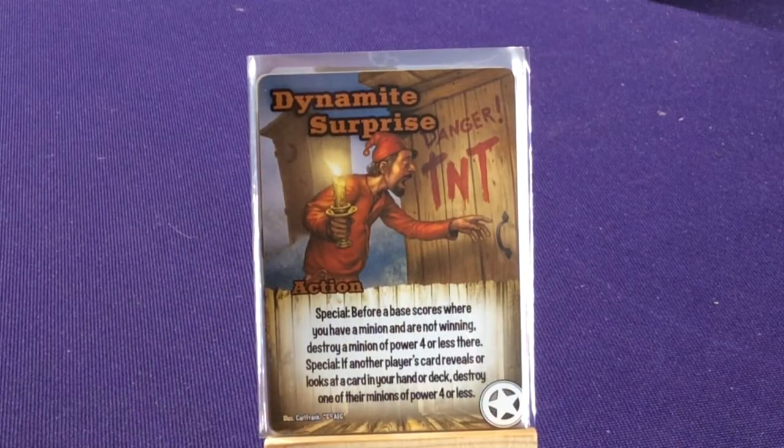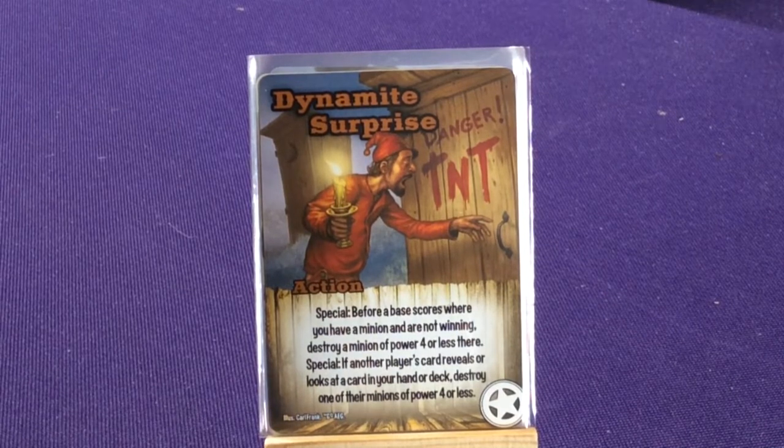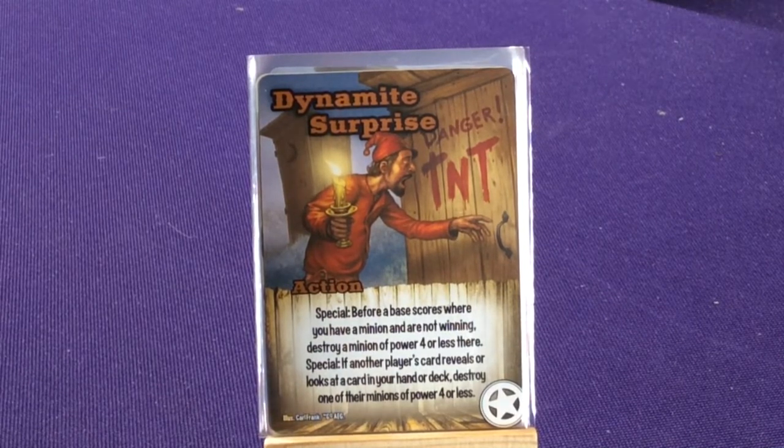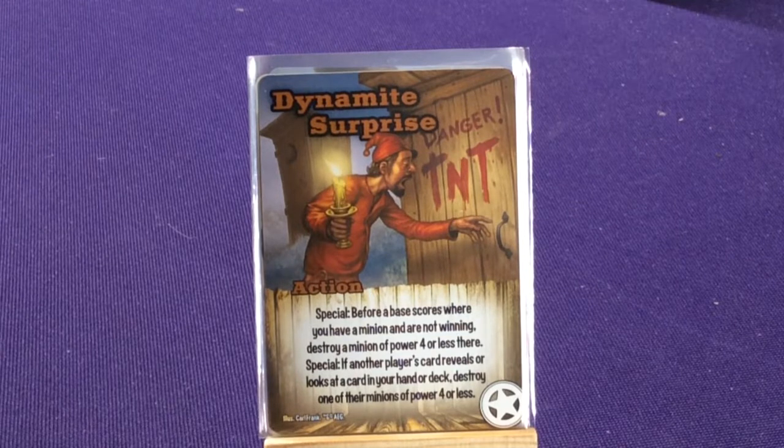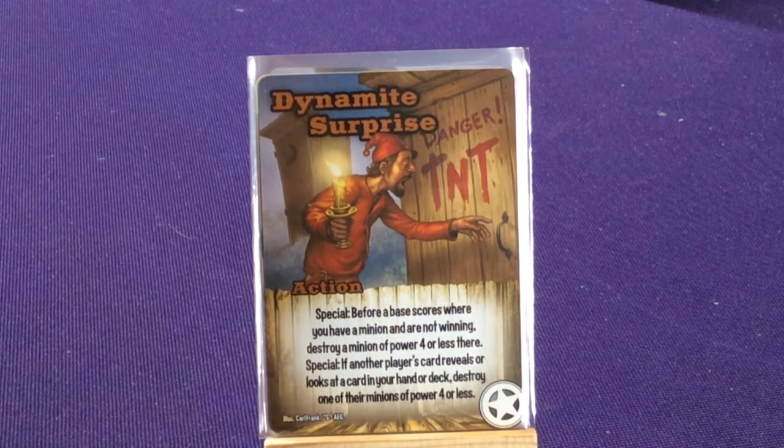Dynamite Surprise. Special. Before a base scores where you have a minion and are not winning, destroy a minion of 4 power or less there. Special. If another player's card reveals or looks at a card in your hand or deck, destroy one of their minions of power 4 or less. He's walking into the TNT with a candle rather than into the bathroom.